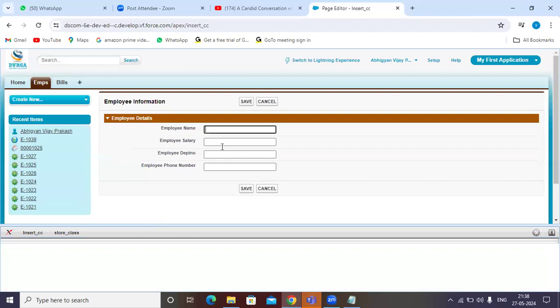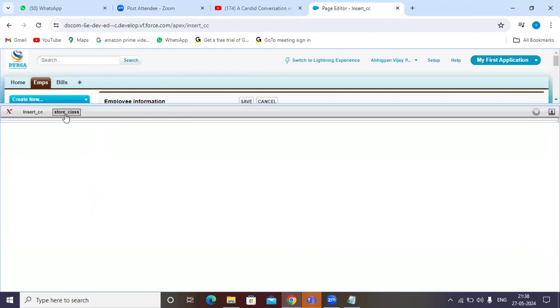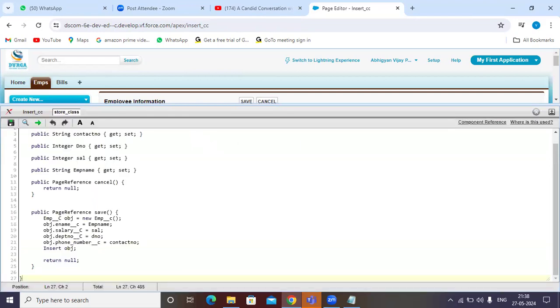So this is the Visual Force program. This is a VF page, guys. And this is the controller class. And before the method, what is the return type I have given here? Page reference. Page reference means every time whenever I call this save method, the whole page gets refreshed. That is why the return type I have given is what here? Page reference.